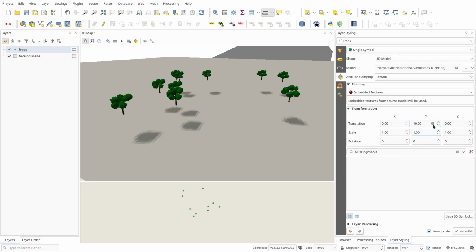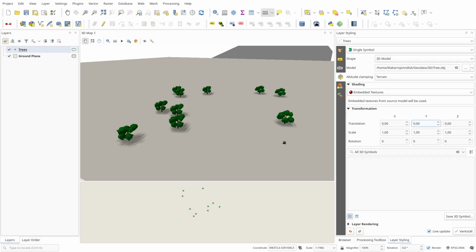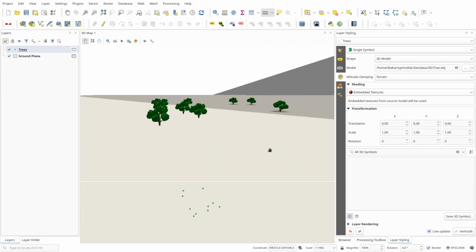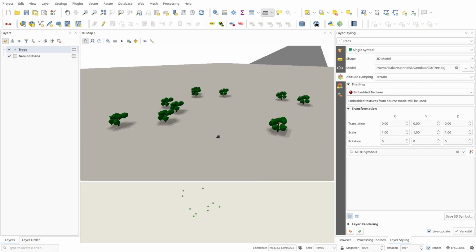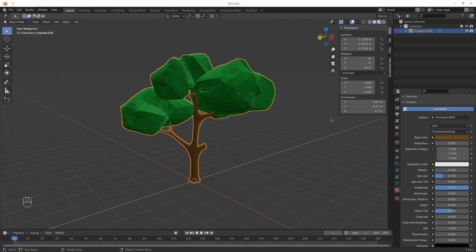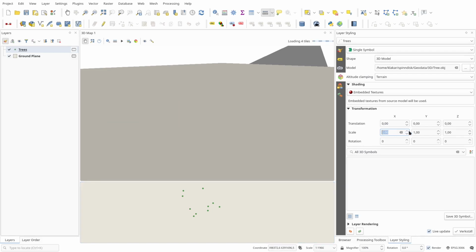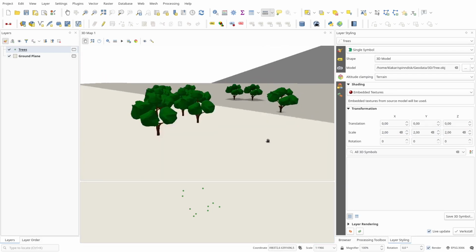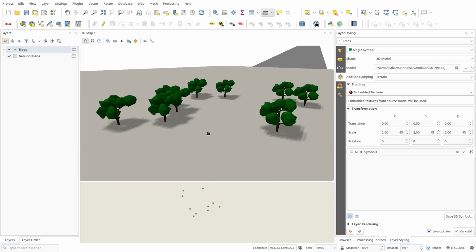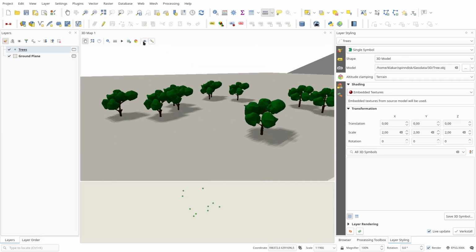Right now I need to undo everything. How big are my trees? They are 6 meters high. So they could be bigger. So let's see if I can scale that up. And there are the trees.